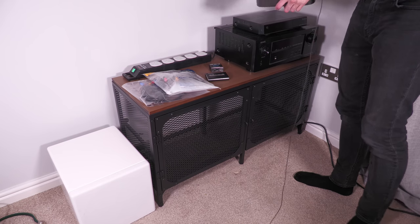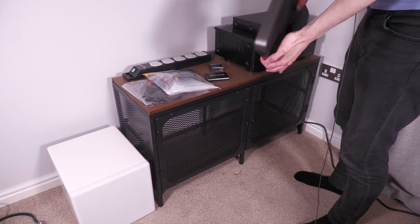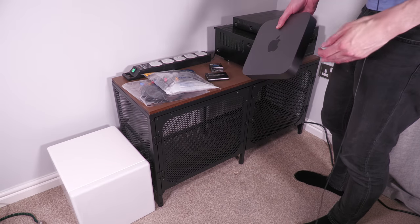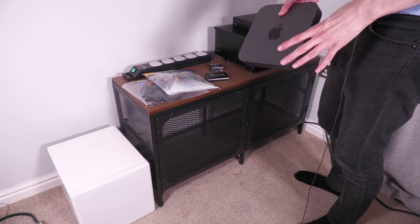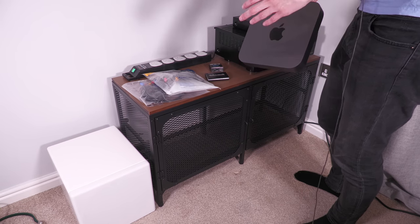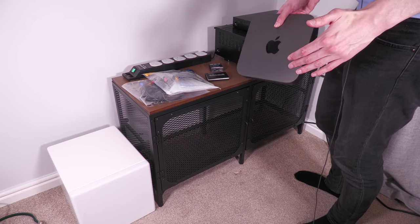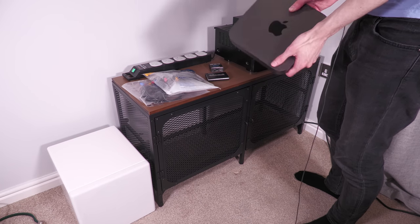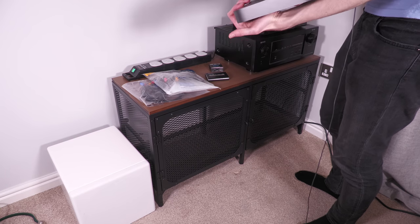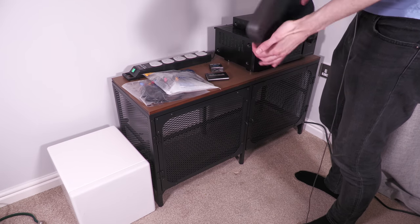Here we have a Mac Mini. This is a 2018 base model. Again, I also made a video about this because I got it for a very good price. I can't remember at what point it was, but they took the base model, this Intel one with the i3, and upgraded it from 128 gigs of storage to 256 gigs. So this was the old base model with 128 gigs of base storage. Currys were selling it for about £500 brand new, so that's a pretty good price.